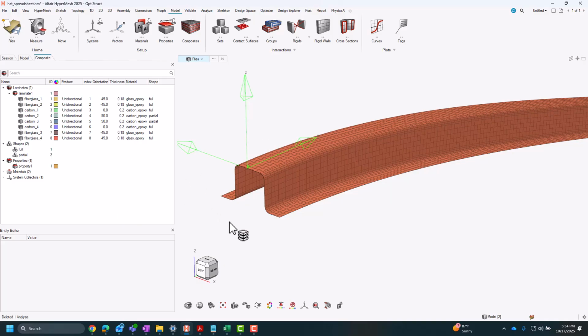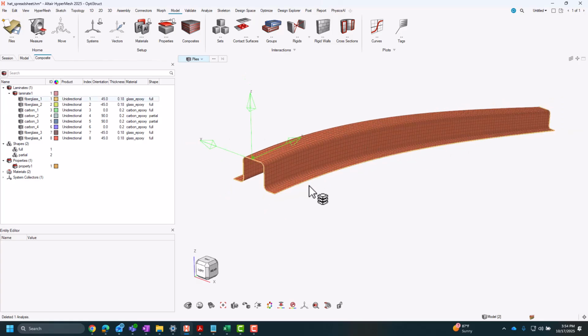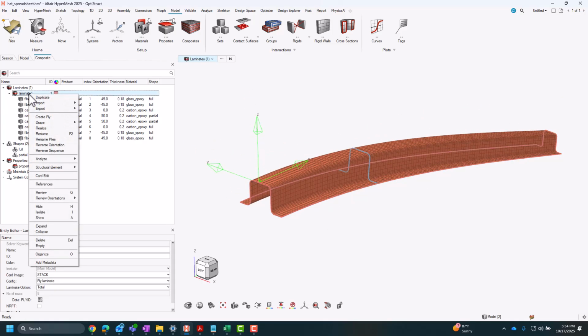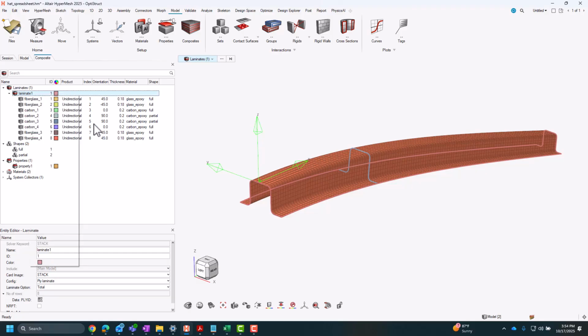You also have functionality for simulating kinematic drape. So basically simulating the stretching and warping of the plies as they get laid out across the shape, and the stretching of the fibers and thicknesses in the plies as they get laid out across the tool. So we can right click on our laminate, and again, you can do this on a laminate or a ply basis, and say drape, kinematic drape.